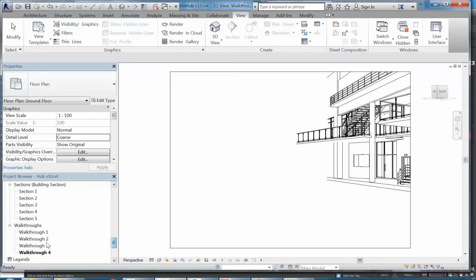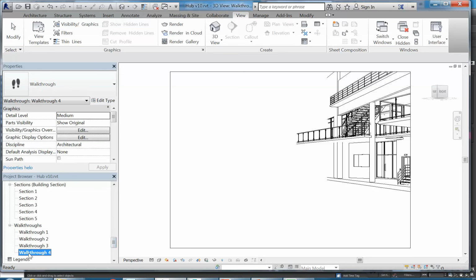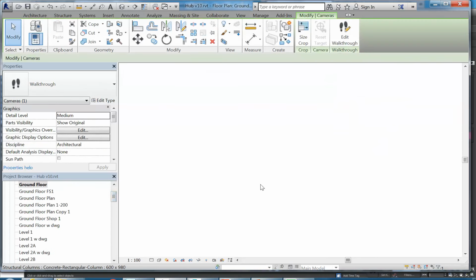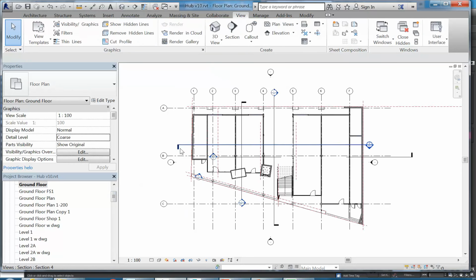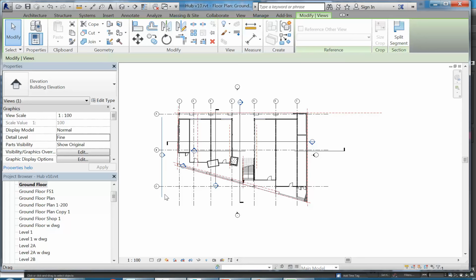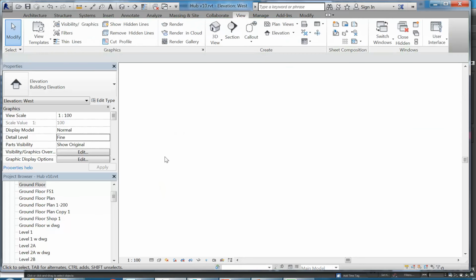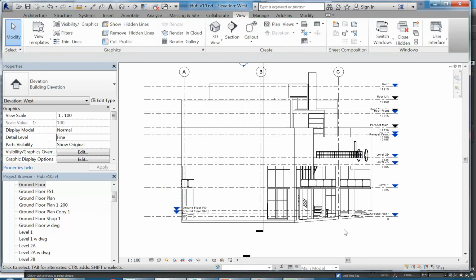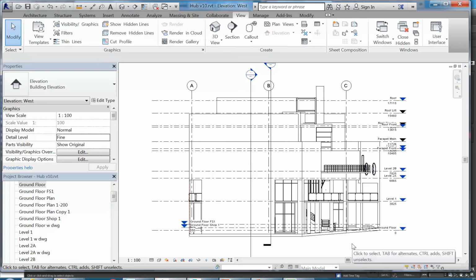So going back to the, well, let's go to the project browser so you can see there I've got walkthrough 4 open. I'm going to go to my plan just so you can see the elevations. So I've got here my west elevation, so I'll open that. But then how do I see my walkthrough?